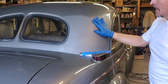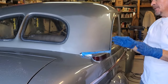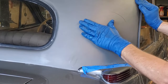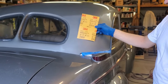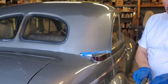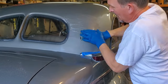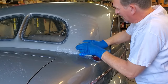We've completed the 1500 grit sanding. One thing you can notice — though the camera may not pick it up — is that if I look at this at an angle now it's already starting to shine. Now here's our next sandpaper: 2000 grit. This is our third sanding step. Same process as before — wrap it around the foam sponge or block depending on where we're working, and sand it out again. I'm not going to make you watch all of it, just the same process repeated, but with 2000 grit.